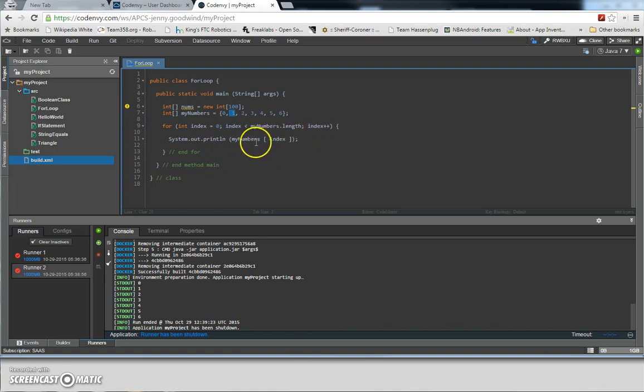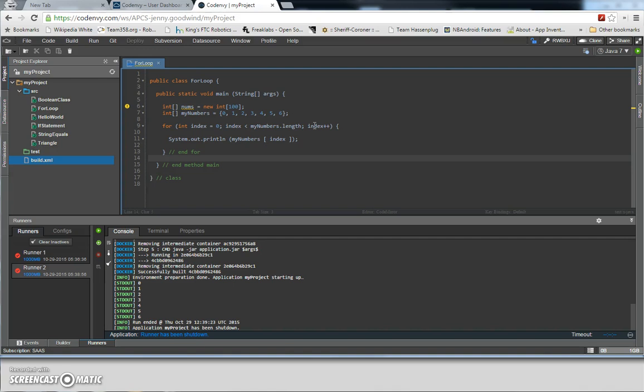So increment, test, execute the for loop again, increment, test, execute the for loop again, until this test evaluates to false. At that point, we exit the loop. We'll no longer go through any of this anymore. We continue on from line 14, right after the loop. So because we increment and then test, when it's false, we exit.